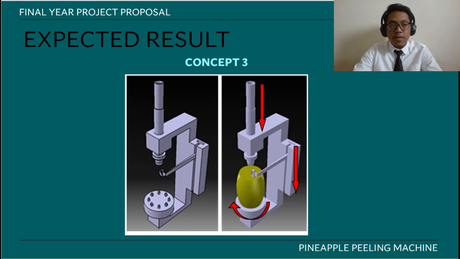And lastly, concept 3. The pineapple will be put on the nail table to lock its movement. Then the clamp will be lowered to clamp the pineapple neatly. When the pineapple is clamped, the nail table will rotate clockwise to rotate the pineapple. After that, a small blade will be moved up and down to cut the pineapple skin. A small flexible blade arm will provide enough pressure to cut the pineapple skin. After finishing cutting the pineapple skin, a small cylindrical blade will be lowered to cut the pineapple core. The pineapple core stuck in the small cylindrical blade will be pushed out with a core pusher.